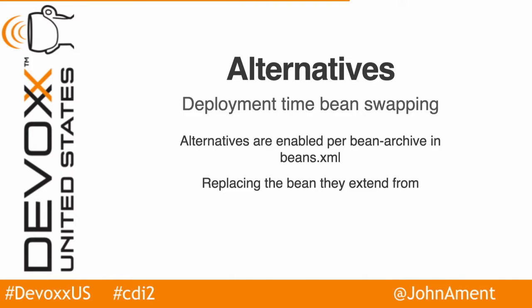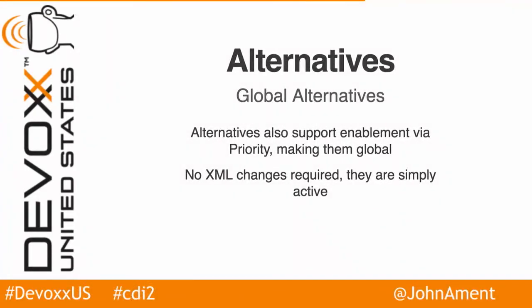But its goal was to allow you to deploy based on that deployment descriptor, which beans would and would not be active. Anytime you were to inject this alternative, you'd actually get the alternative implementation rather than the original implementation. It's effectively doing swapping of your code without requiring any application changes.